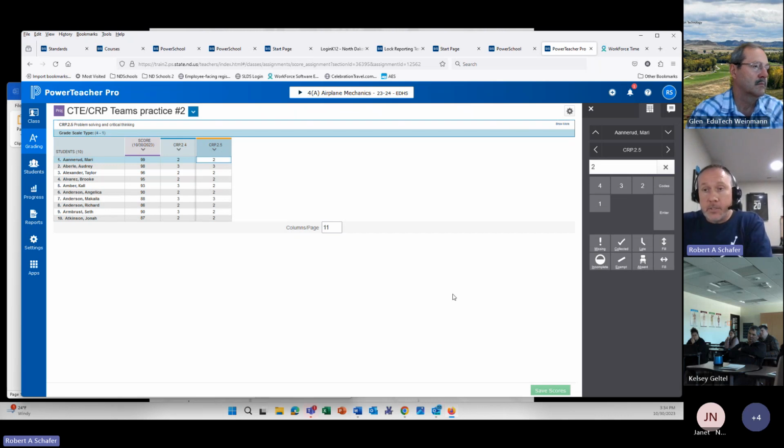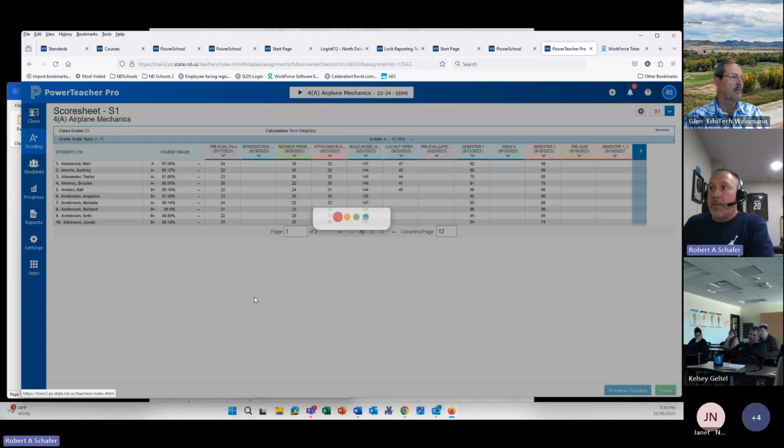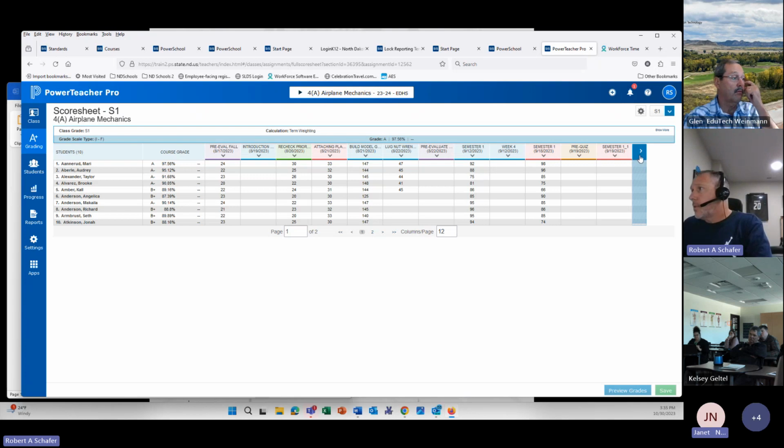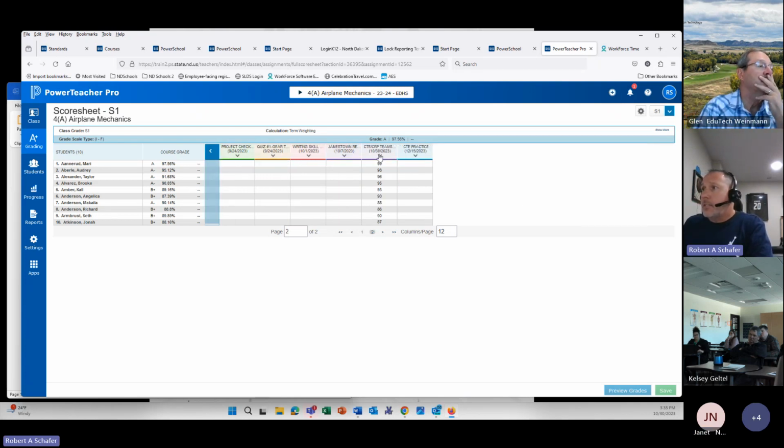So best practice in this would be, guys, just once in a while when you're doing projects and class work, attach some standards and score them because you're really using these to score all the time. The CTE standards are really good skills, and they're skills you want your kids to get better at. Just once in a while, attach some and you'll cover yourself way better than the minimum, which is 1 time a term.